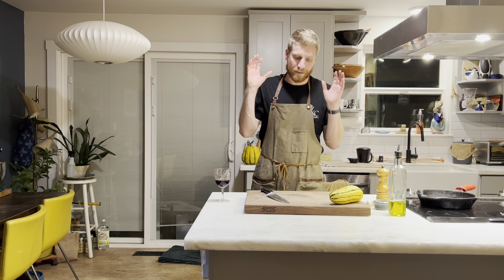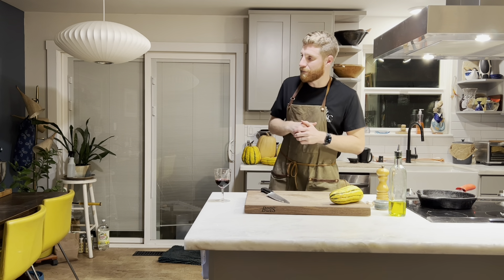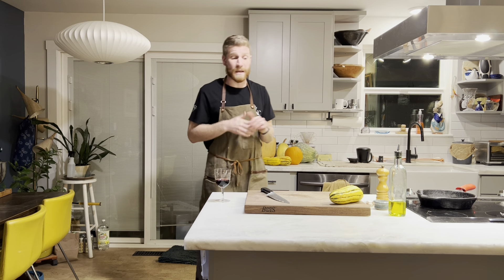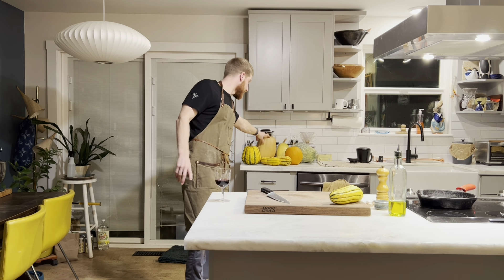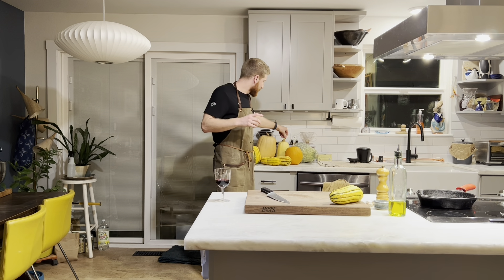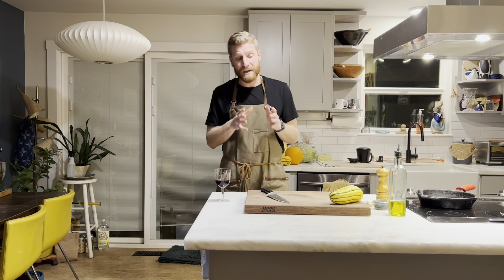So I was thinking we're going to throw four different winter squash recipes at you this December. It's not set in stone yet. I was thinking a classic pumpkin pie, just because I've been hearing these rumblings about making pumpkin pie without real pumpkin, and it's not sitting well with me. I've got a butternut squash here, so I was thinking of making a butternut squash soup. And I've got a spaghetti squash here too, which I'm not all that familiar with, but we could get creative with that later this month.